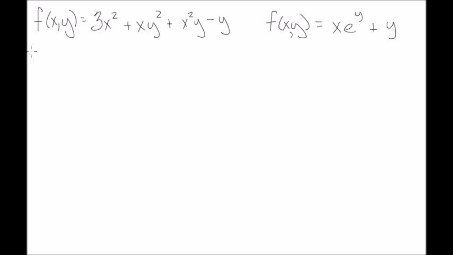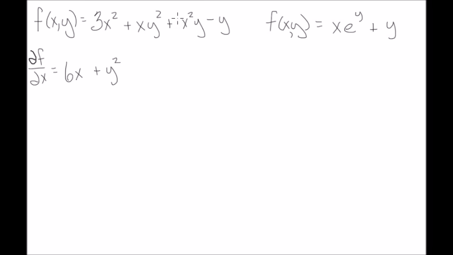All right, so I'm going to take the derivative of this first expression with respect to x. I get df dx. This first term is just in terms of x, so I take the derivative as normal. I get 6x. The second term has a y in it. I treat the y as a constant. The derivative of the x is 1. So I am left with my constant y squared.